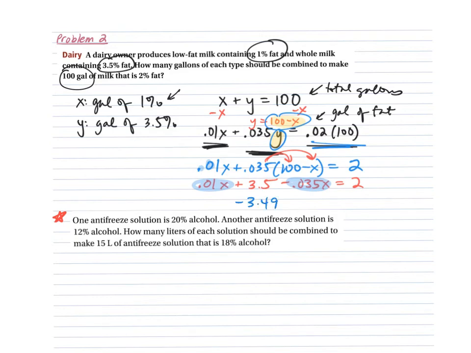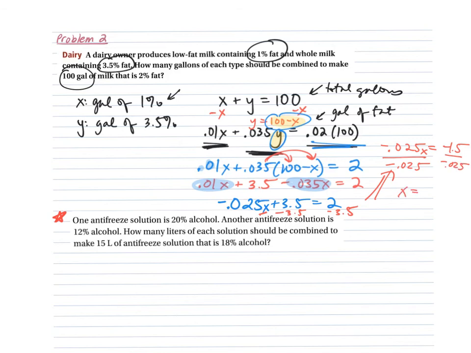Oh, no, sorry. I did that wrong. 0.01 minus 0.035 is negative 0.025. So negative 0.025x plus 3.5 equals 2. Where's my X? Oh, this is X. Okay, and then let's just subtract 3.5 from both sides here. So we get negative 0.025x equals 2 minus 3.5, which is negative 1.5. And I keep forgetting this X. Wow, look at me. It's like I haven't done algebra in a long time. Okay, so then we can divide by negative 0.025.